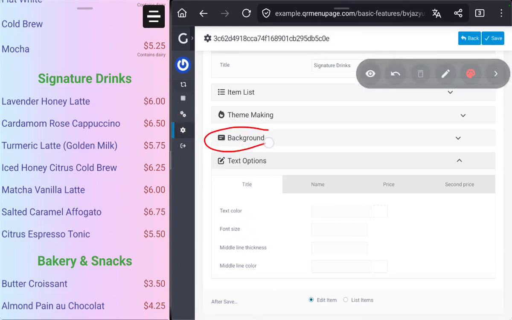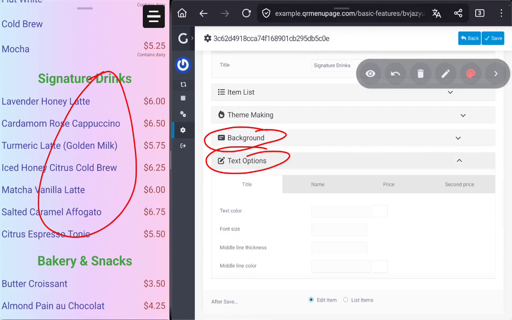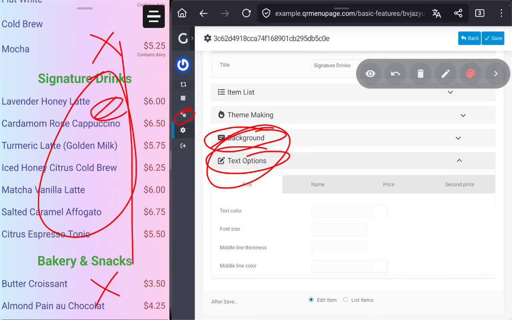But background and text options here only affect this section. So for example, we set background for this section as green. Other lists won't get affected by those. But if we set it at general settings, all lists will get affected. If we don't set it here, of course.